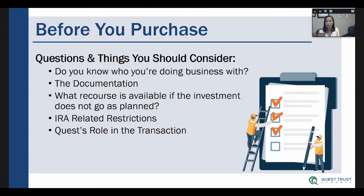Okay, so we definitely cannot provide any opinions as it relates to the investment documents. If the vesting is off or if it's incomplete, for instance, it's a note without a maturity date, those are things that we'll point out and ask the client to remediate before we fund the actual investment.